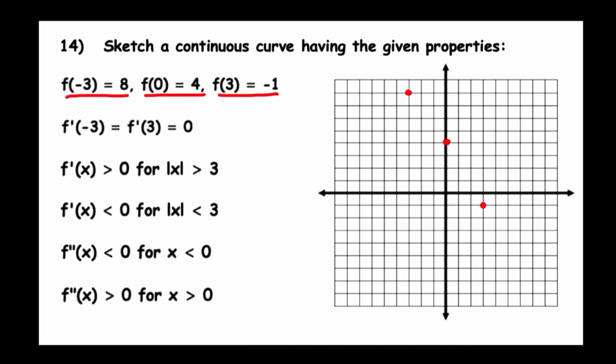Next up, it says that the slope at -3 and the slope at +3 are both 0. So those are critical points, or critical numbers. So I would expect that right along this dotted line and along this dotted line at 3 and -3, you're going to have maxes and mins. It looks like that first one in quadrant 2 is going to be the max, and obviously the one in quadrant 4 will be the min. Let's see what else it says.